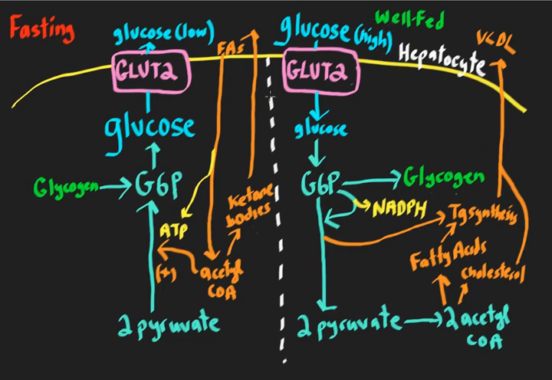When one reaction is on, the opposite reaction is off. In the well-fed state, glycogen synthesis is turned on and glycogen breakdown is turned off. In the fasting state, glycogen breakdown is turned on and glycogen synthesis is turned off. That makes sense because we wouldn't want to break down glycogen just to build it back up again — we want that cycle of synthesis and breakdown occurring in alternating periods of fasting and feeding.